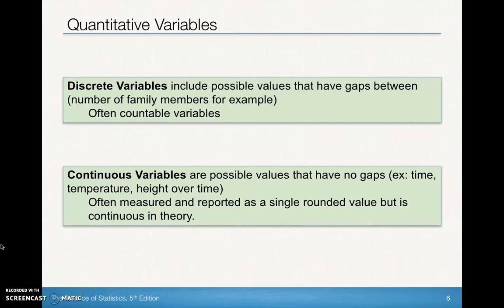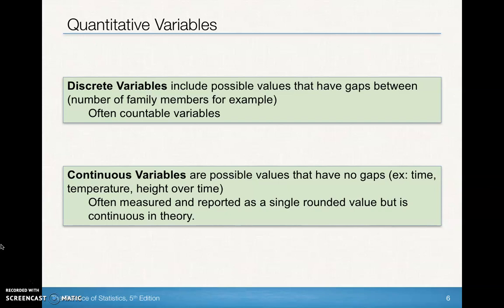And a continuous variable then would be something that has no gaps in between it, like time. It doesn't just magically jump from 1 a.m. to 2 a.m. It's every second and minute and millisecond in between. And so it's continuous. Your height over time, you don't just jump from 5 feet to 6 feet tall. You gradually grow from 5 feet to 6 feet. I always think of the mercury in one of those old-fashioned thermometers. You see the mercury rising across the degrees.